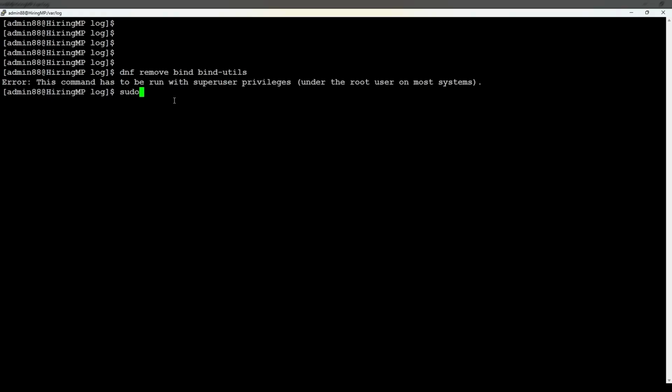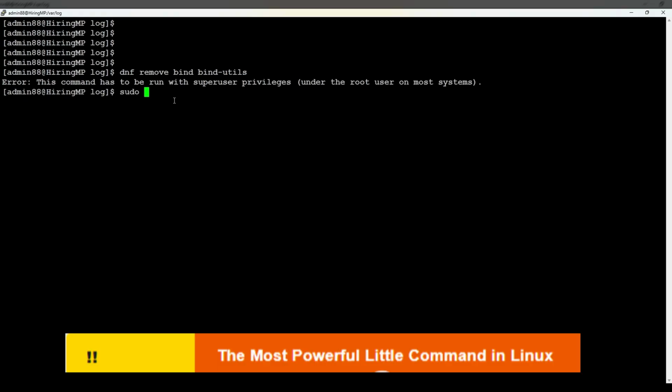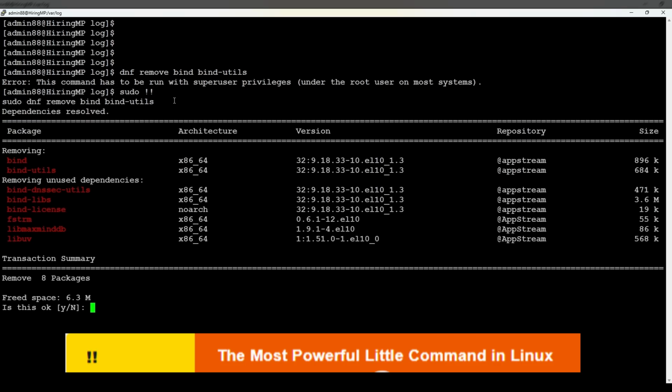Instead of putting sudo and writing the whole command, I'm going to use the double bang. So let's bang it. We double bang that and then hit enter. So the double bang allows us to run the last command we ran on our terminal.